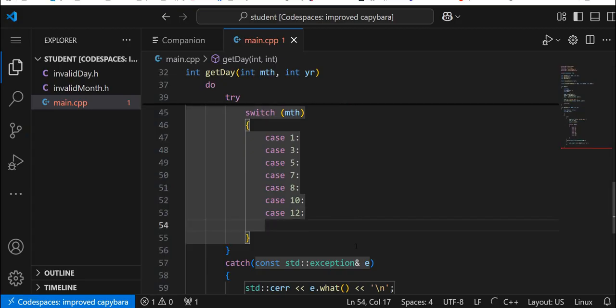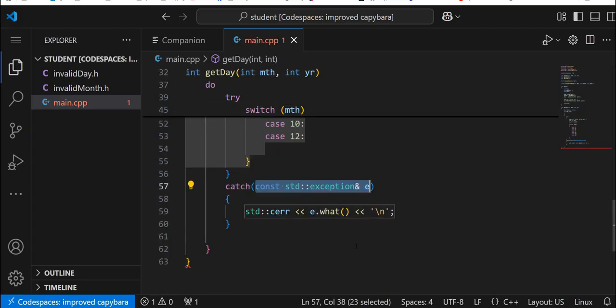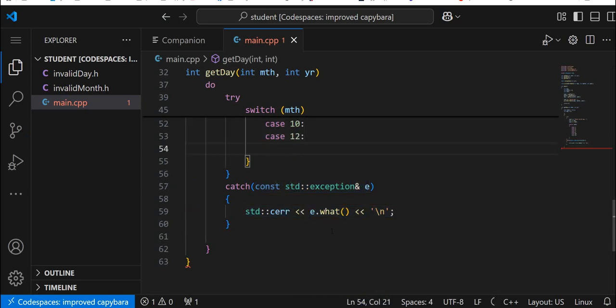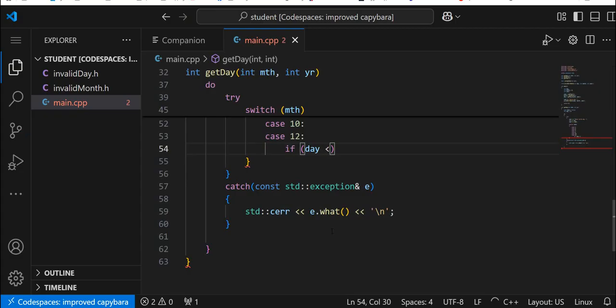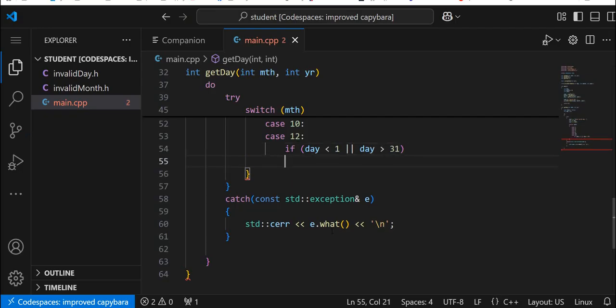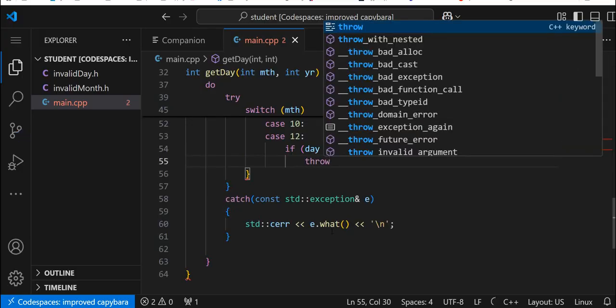So we'll go into if day is less than 1 or day is greater than 31, throw invalid day.